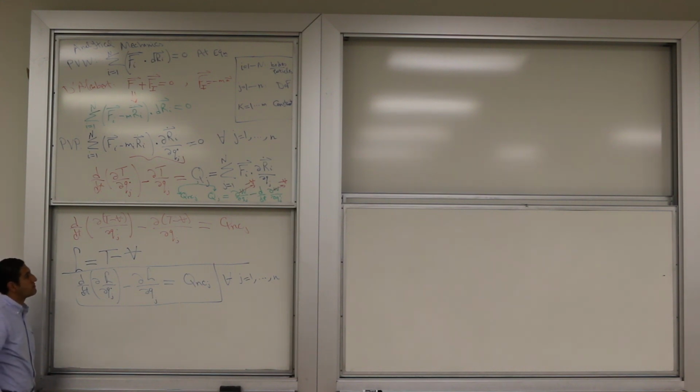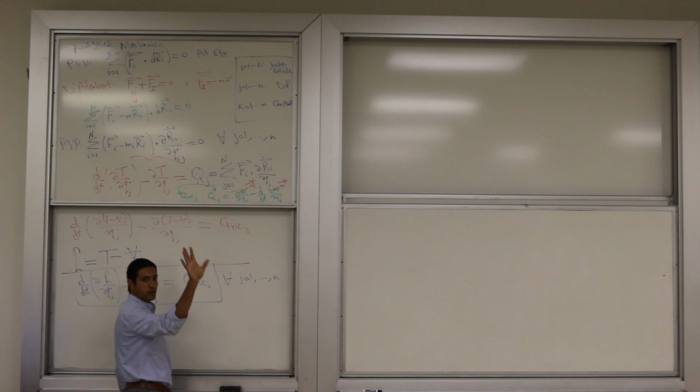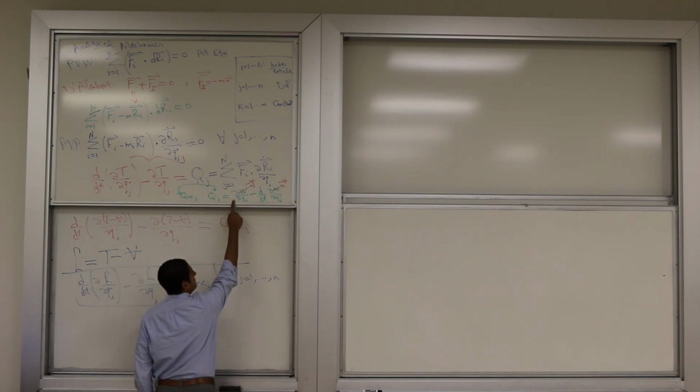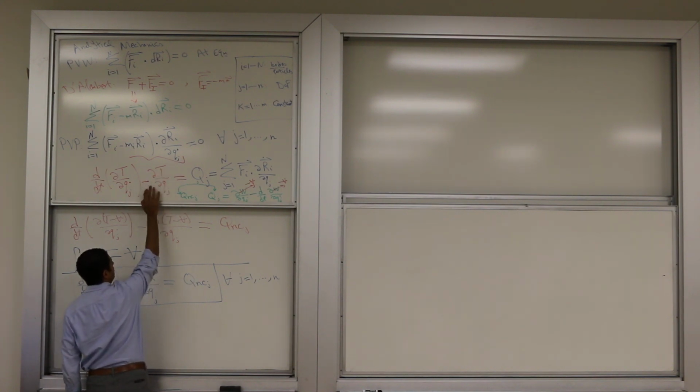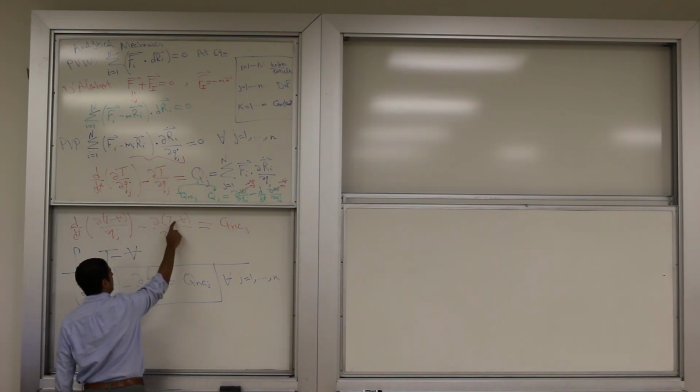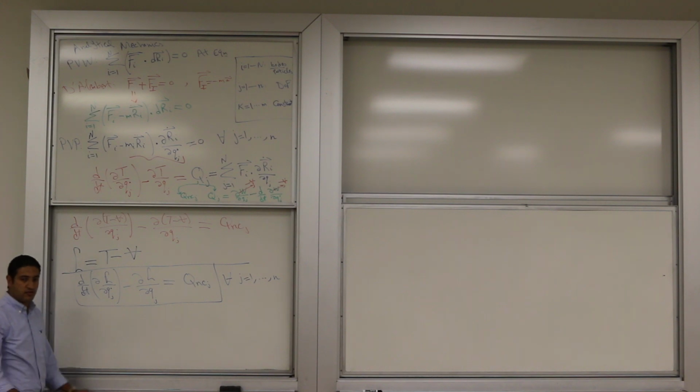What do you mean, the first one? Okay, let's just do it for one term. What's this term? Partial W by partial qj, which is minus partial V by partial q. It goes over there to plus partial V by partial q. Partial T by partial q is negative, so to get it inside, I would have to have another minus. So minus into minus. Yeah, I have a lot of minuses here.